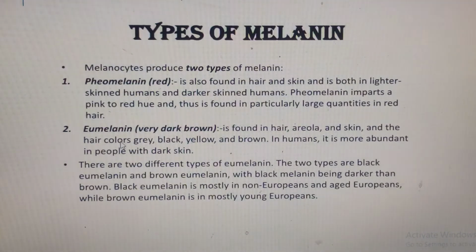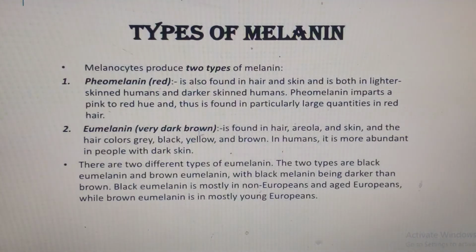But one thing I have to be quick to say is that it's not that pheomelanin or eumelanin is exclusive to an individual. You may have a combination of these, but the proportion will tend to distinguish one individual from the other. Now, eumelanin, whether you are white or whatever, we tend to find around the nipple, the areola of the breast, and even in the hair. Most people tend to see it in the hair.